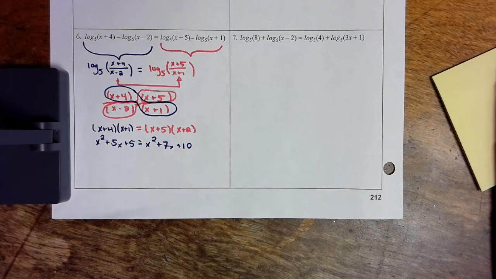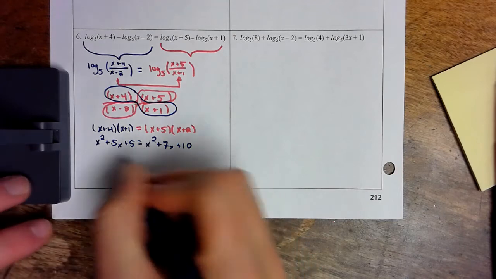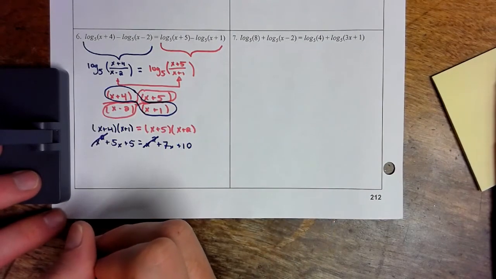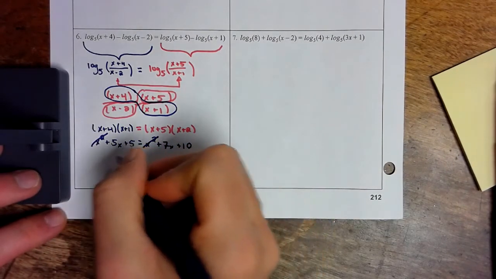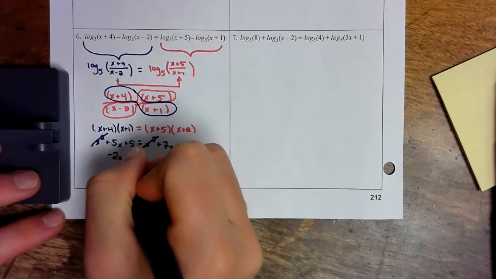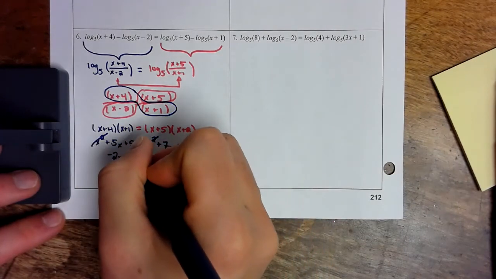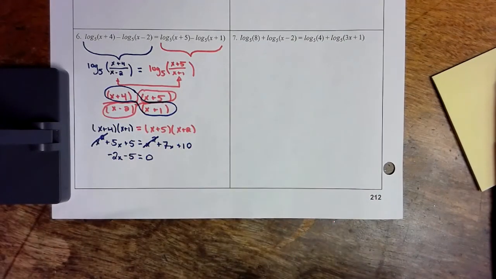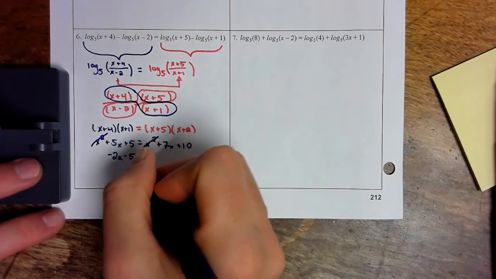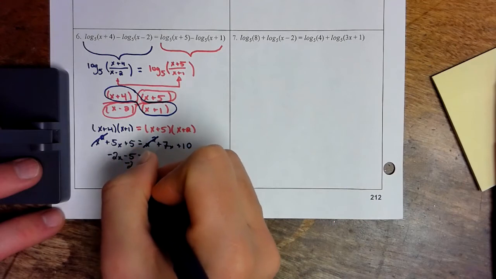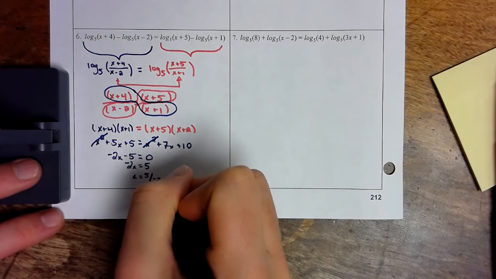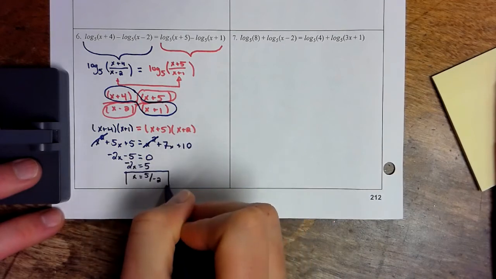And if we want to solve this, we need one side to be 0. So I'm going to subtract x squared. After I subtract x squared, those two terms actually cancel, which is really convenient for us. I'm going to subtract 7x, so I have negative 2x. I'm actually going to subtract 10, so I get minus 5, and it equals 0. Well, because those x squareds canceled out, this actually works out pretty simple from here, where I just need to add 5. So I get negative 2x equals 5, and divide by negative 2. And I get x equals negative 5/2.